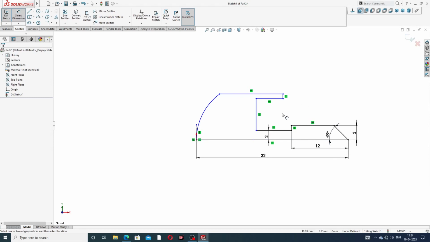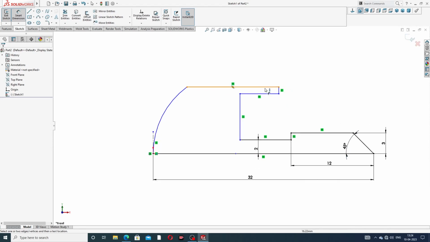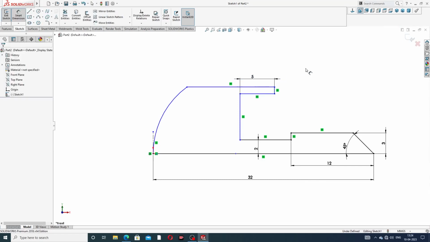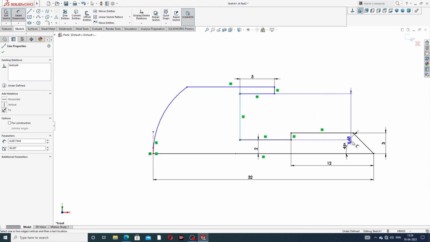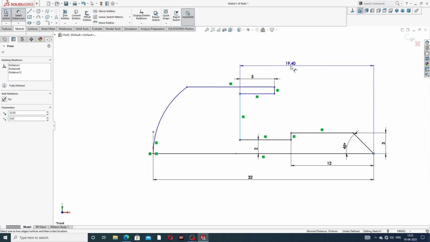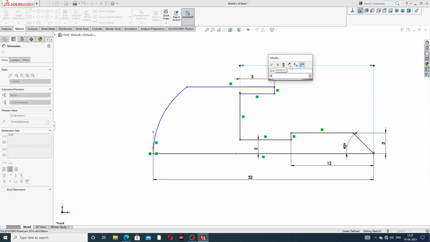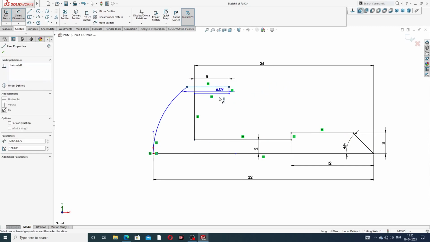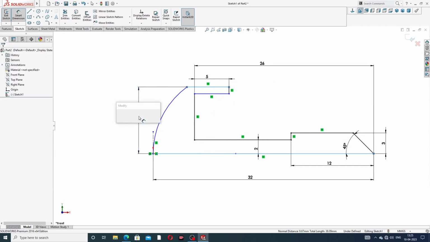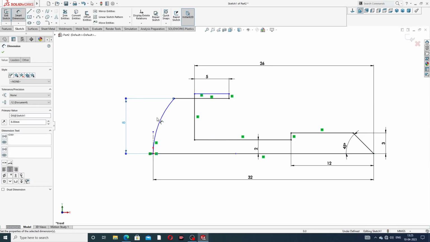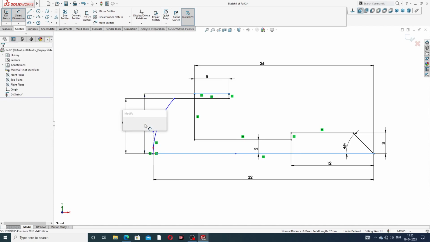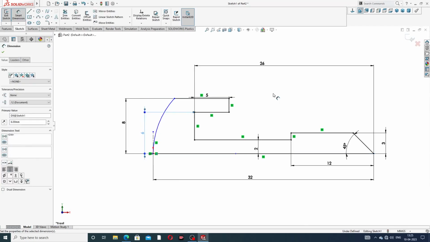Okay, and this distance is 5 millimeter and perfect, and this distance is 26 millimeter. Okay, and this length is 8 millimeter, and this length and this is 6 millimeter is okay.